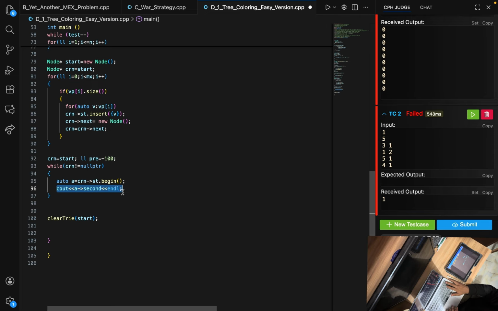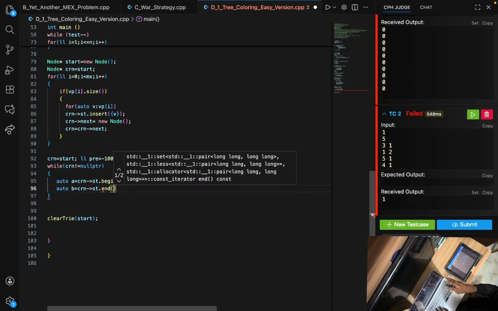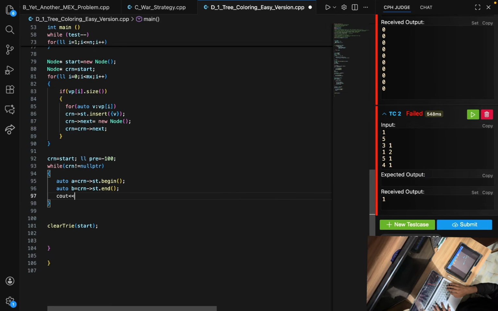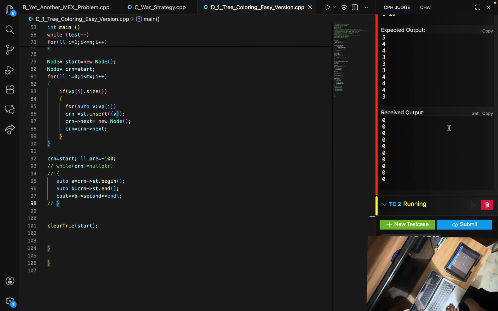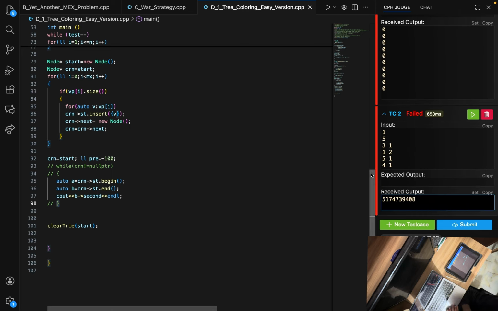So it's accessing st.begin. Last value is a garbage value. Why? I think... how can I do it safely?